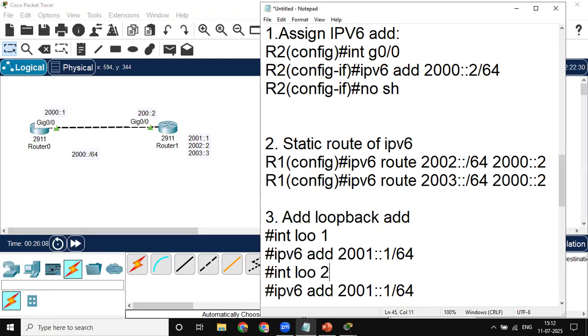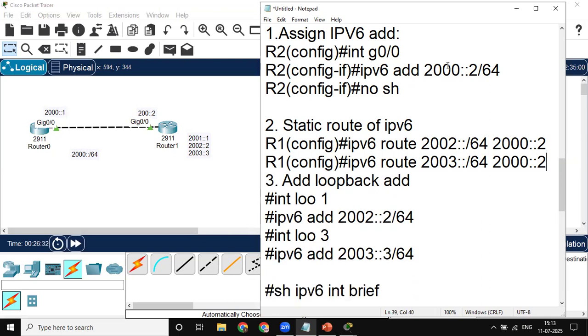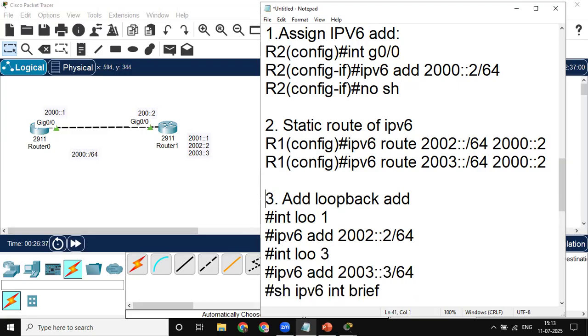Interface loopback 2. So add like this, 2. Then 3, 3. Write down the topology nearby and then write it down.